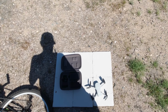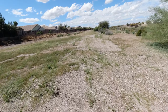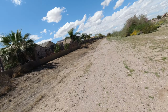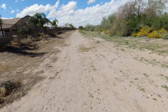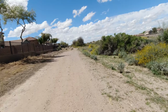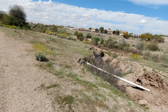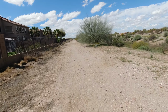So I'll put it down, and now I'm going to ride up to the other end, a mile away. There's some cranes down there, not mechanical cranes, but there's some cranes down there, and they're where the water is. So I'm going to give you just a few clips here of my bicycle ride, and I've got an Osmo Action camera, which has digital stability. So even though there's all kinds of rocks and bumps and everything along this path, that camera does an excellent job of just giving me a nice smooth ride. Looks like it's smooth, but I can guarantee you that I was bouncing around.